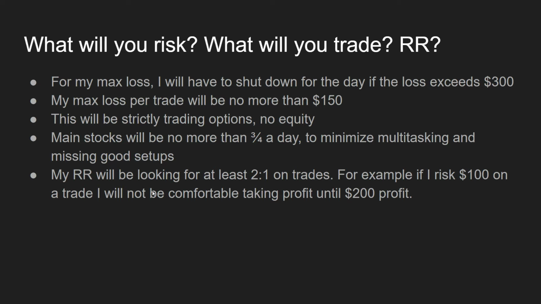My risk reward, I'll be looking for at least 2 to 1 on trades. For example, if I risk $100 on a trade, I won't be comfortable taking profit until it's $200. So if I risk $100 and then walk out and say, all right, I'm just going to take profit here, I'm up $100.